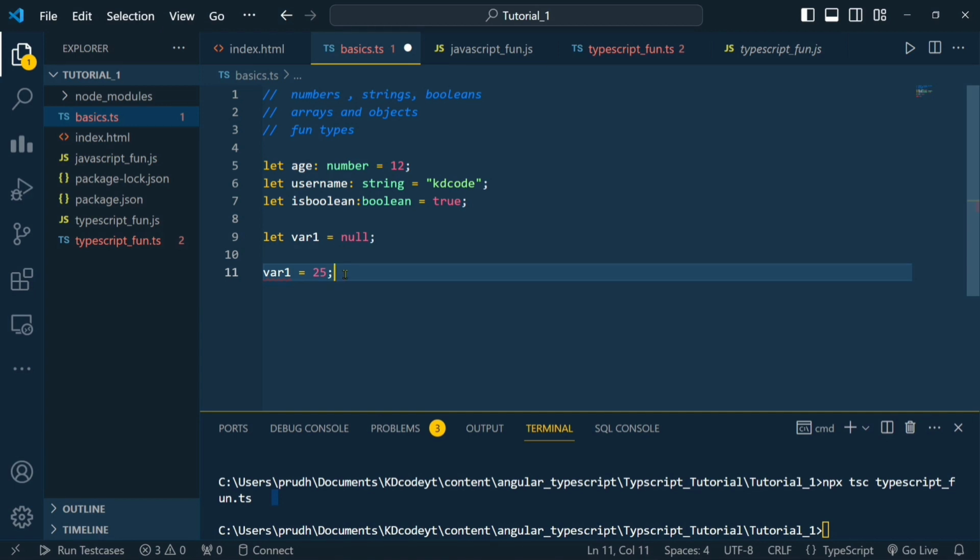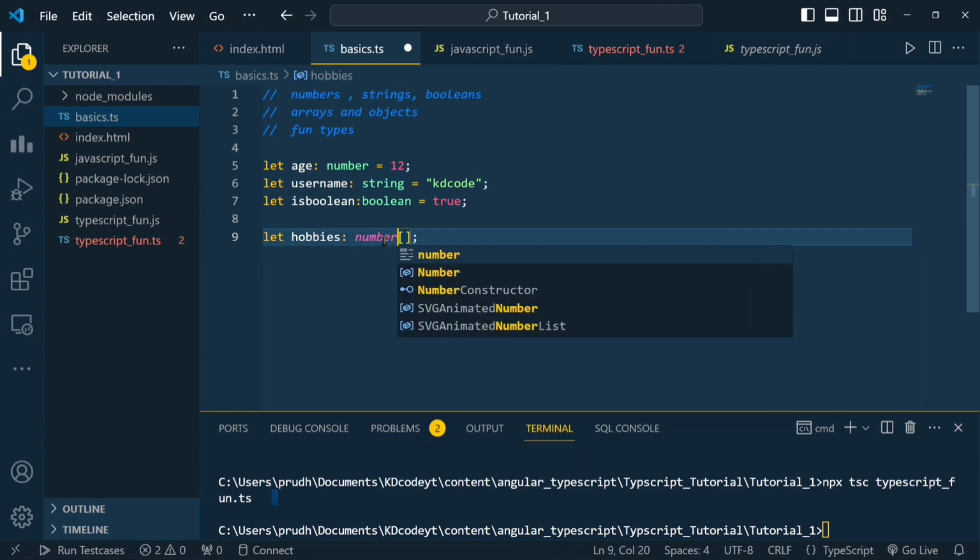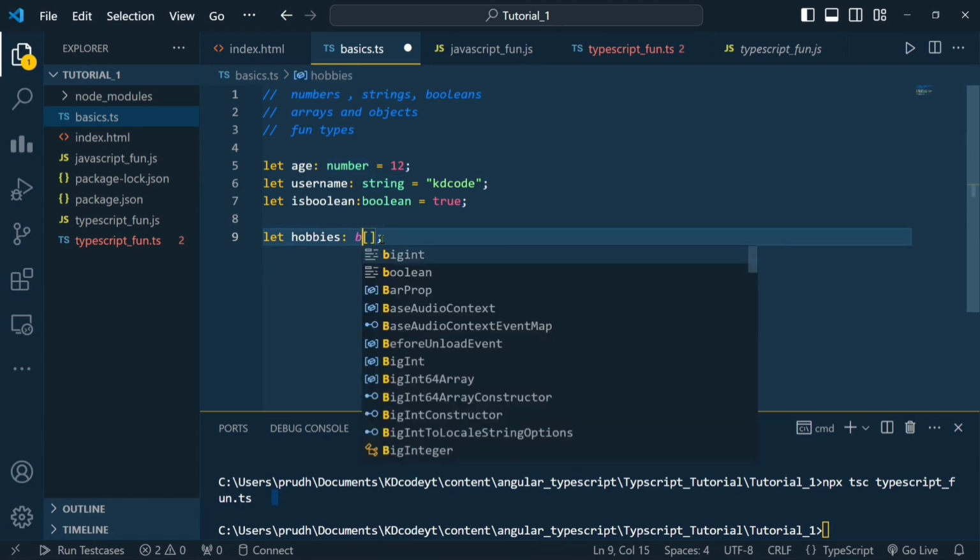So coming to the complex types, the arrays and objects. Let's start with arrays. Let me create a variable called hobbies. In this hobbies variable, I want to store not only one hobby but the number of hobbies I have, right? So it should be an array of strings, actually. I have to define the type, that is string, and I have to give opening and closing brackets here, which defines it as an array of strings. So it tells TypeScript to store an array of strings in this hobbies variable. If you want to store an array of numbers, you can just give number instead of string. And if you want to store an array of booleans, you just give boolean like this.